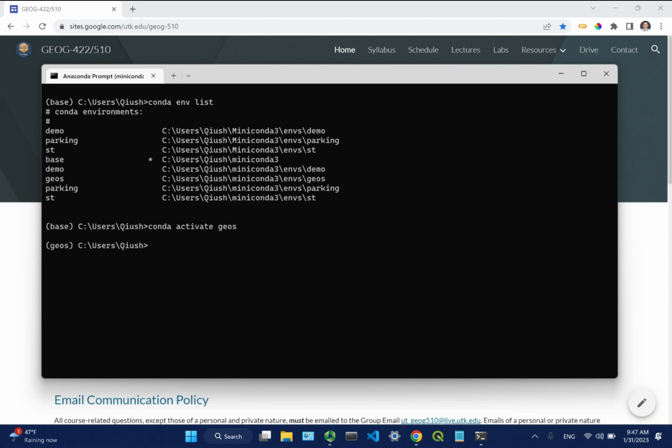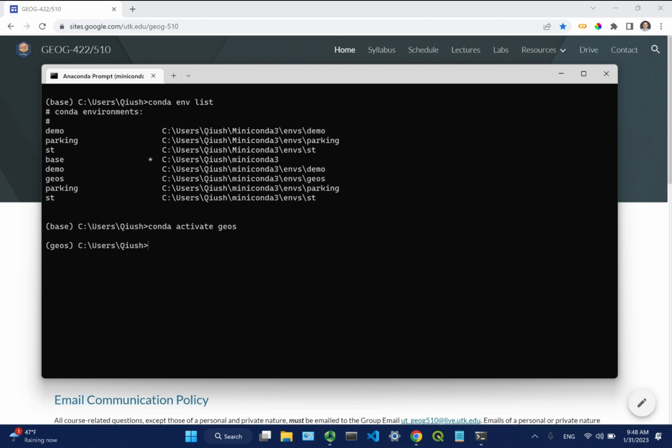Once you get into that, you will see the environment name here on the left side. So make sure you see this. Don't mess up the base environment. As I mentioned before, the base environment contains all the stuff. If it breaks, you might need to reinstall Miniconda or Anaconda. It's annoying, and sometimes it happens, even for me. Sometimes I was doing things too fast, forgot to activate, installed a bunch of packages, and realized something is broken. Then you're going to spend some time fixing that later. So make sure you are in here.